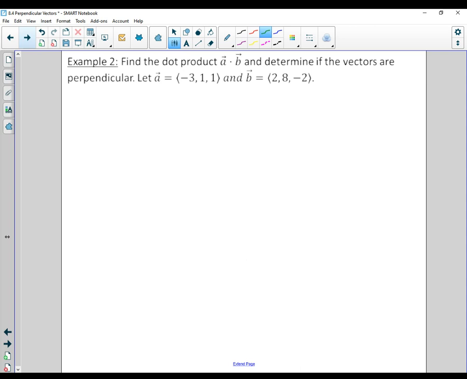Find the dot product of A dot B. Oh, we don't say A times B, by the way. You're supposed to say dot. Another reason I like to say dot product, because it's read A dot B. And we don't say multiply because there's kind of two different kinds of multiplication. So A dot B, and determine if the vectors are perpendicular. Uh-oh, we're in 3 dimensions. I didn't give you a definition or a formula for what to do when there's 3, but you guys can probably guess what we're supposed to do.